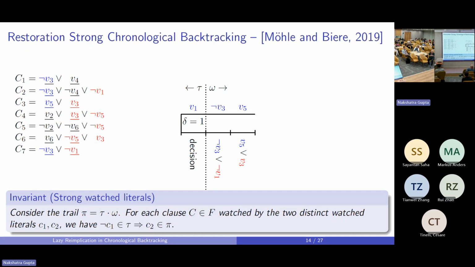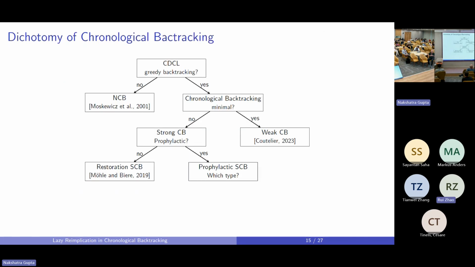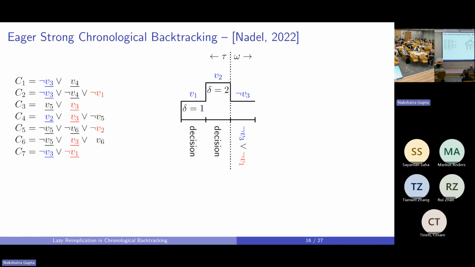This is nice, but what if V3 is 100 literals? Because here there's only 1, but it could be much more. So we don't want to repropagate all of this. So alternate solution is we use a prophylactic approach and we just prevent the problem from happening altogether. And this is what we call eager strong chronological backtracking, and was fixed 2 years ago by Alexander and Adol again. And the idea is that when we detect that this literal is now called a missed lower implication, because we can imply it at a level lower than it currently is, then we just fix this. So we bring it back to the minimum level possible.